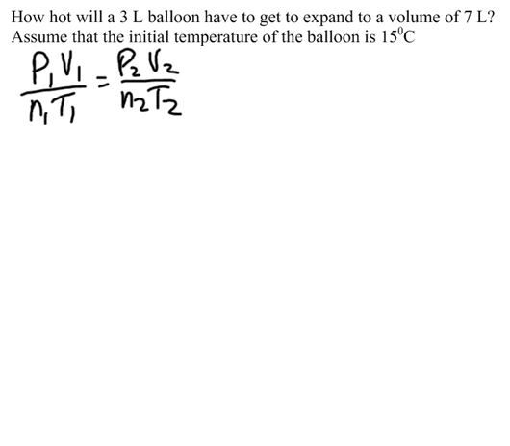Then I need to look at what I'm trying to find. I'm trying to find how hot, that's probably a temperature. And it looks like I have a temperature. Then I look through, I have a volume, and another volume. So I have a temperature here, a volume there, a volume here, and a temperature here, which is actually my initial temperature. So I'm going to have T, V, T, V. So 1, 1, 2, 2.